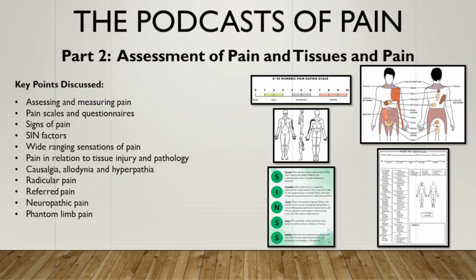Pain can refer to tissues sharing the same nerve supply, and referred pain usually emanates away from the center towards the periphery, is poorly localized, exhibits less tenderness than expected, and is likely to fail to respond to local treatment. As a broad generalization, thoracic organs will refer pain to the upper thoracic spine and upper extremity. Abdominal organs will refer pain to the middle back, and pelvic organs refer pain to the lumbar region. It's imperative that the sports therapist recognizes the possibility of referred pain when assessing patients.